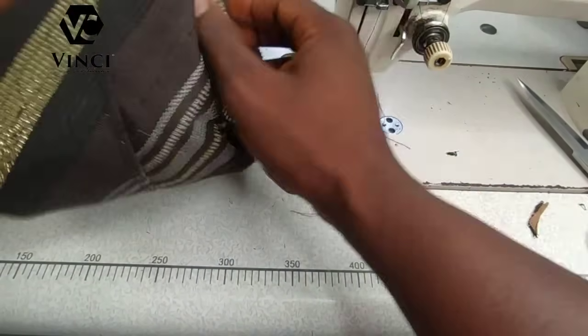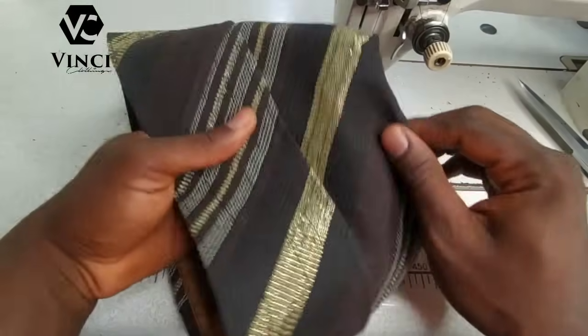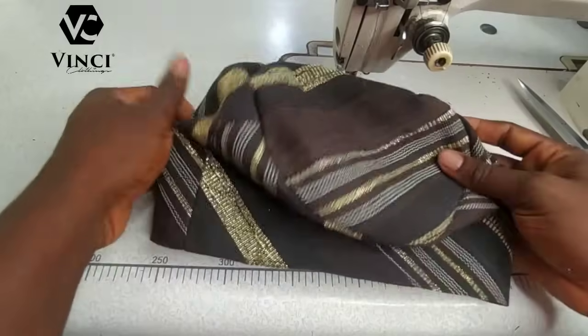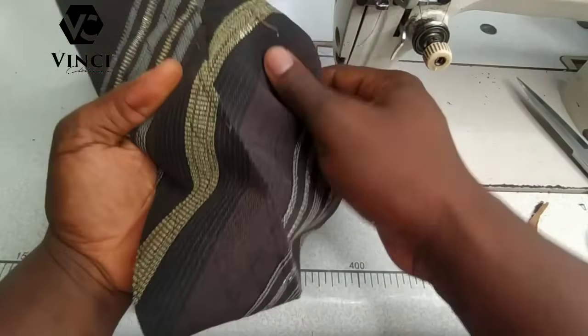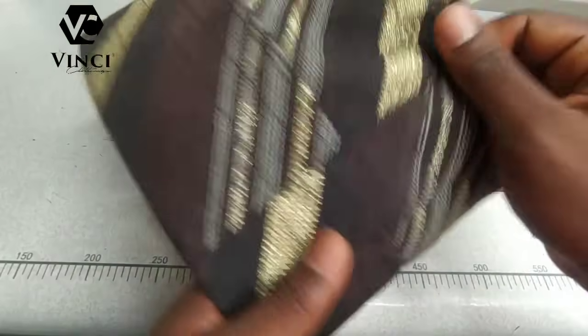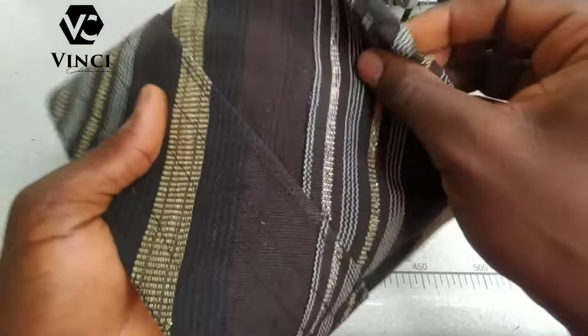So that's all about how to make this cap, guys. It is so easy. As you can see, I can actually take about 10 minutes or thereabout to make this cap. The reason why I took this long is because I'm explaining it while I'm doing it, and then I have to set my camera and thereabout. That's why I took this long. Okay, so you just go to your table and iron it properly and bend it, fold it very well.